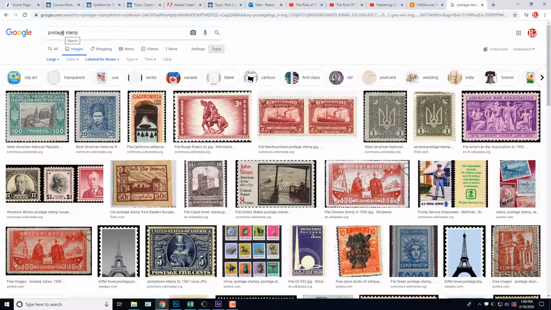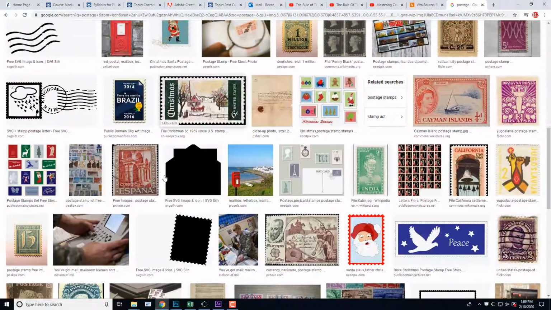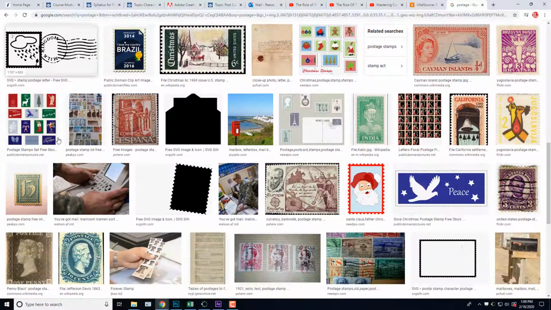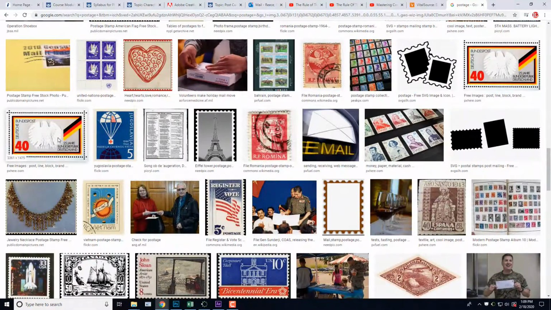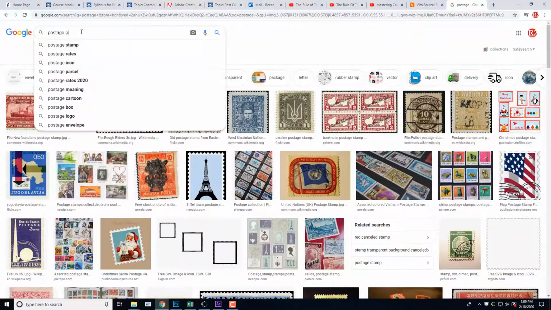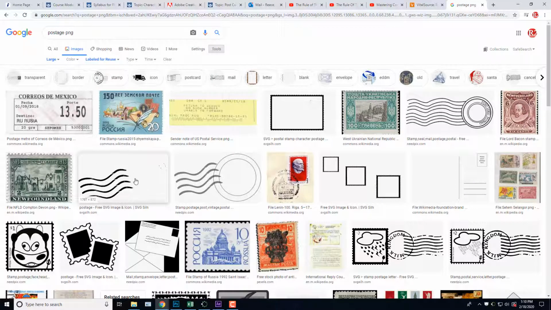Postage. Here's one right here. This one seems pretty good. And I'm going to say PNG. Yeah, just so it's transparent. There we go.